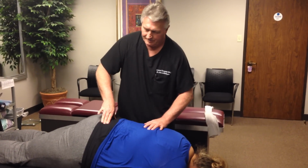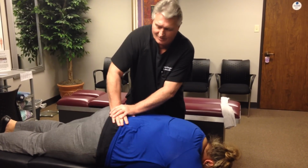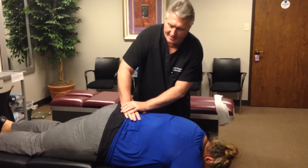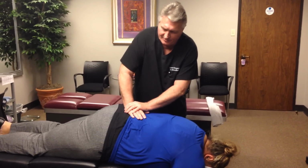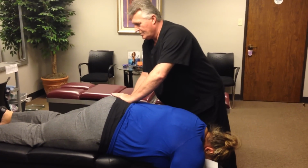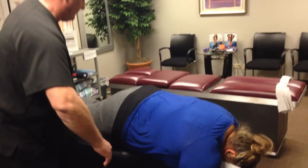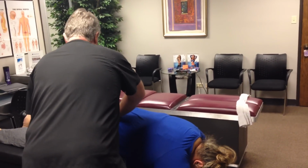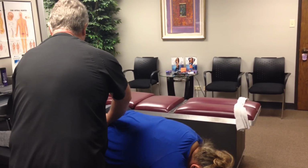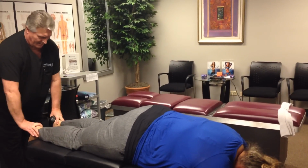So we're going to adjust the right sacroiliac joint first in an X to Y drive, and get my table stiff. There we go. Good. And then her sacrum on the right side, her sacrum in the center, sacrum on the left part, and now her left SI joint. Actually, I'm going to get over here and adjust her right SI joint like this too. Sometimes my table has a hard time staying on some of these. There we go. That was it. Now we're going to reevaluate her leg length, which is exactly even now.